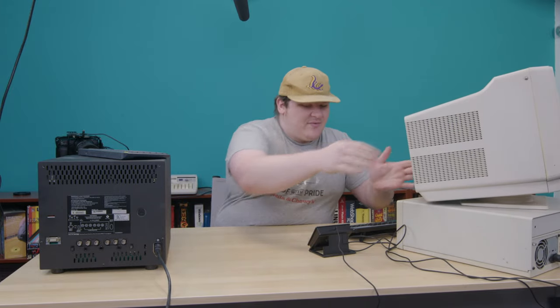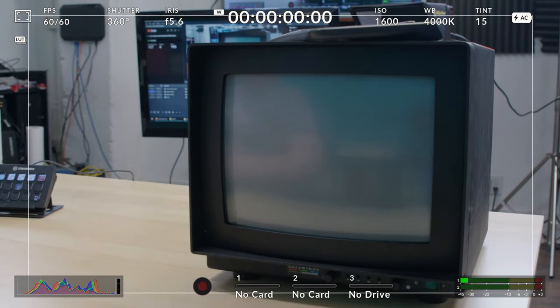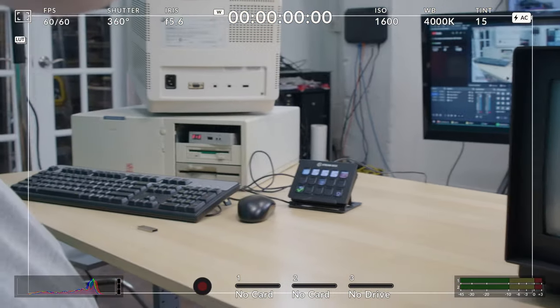And when you look on the back of it, we will get back to the Micro VTech. Don't worry. I just have to set this up first.